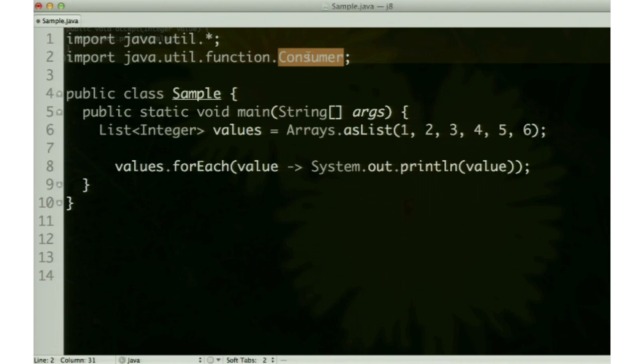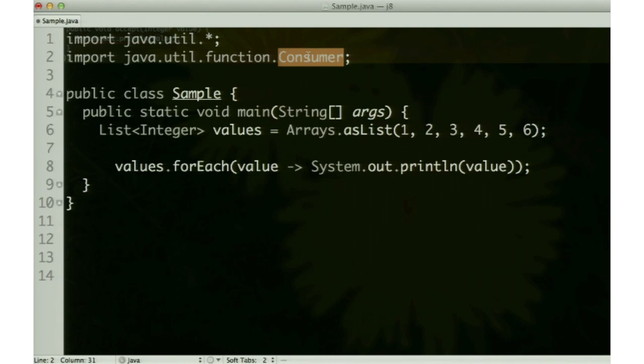It can only have one abstract method, but that method, of course, has a signature with parameters coming in. So if that method takes one parameter, you can only send one. If you send zero or more, you get a compilation error. If that method takes two parameters, you can only send two. You cannot send fewer than that or more than that.